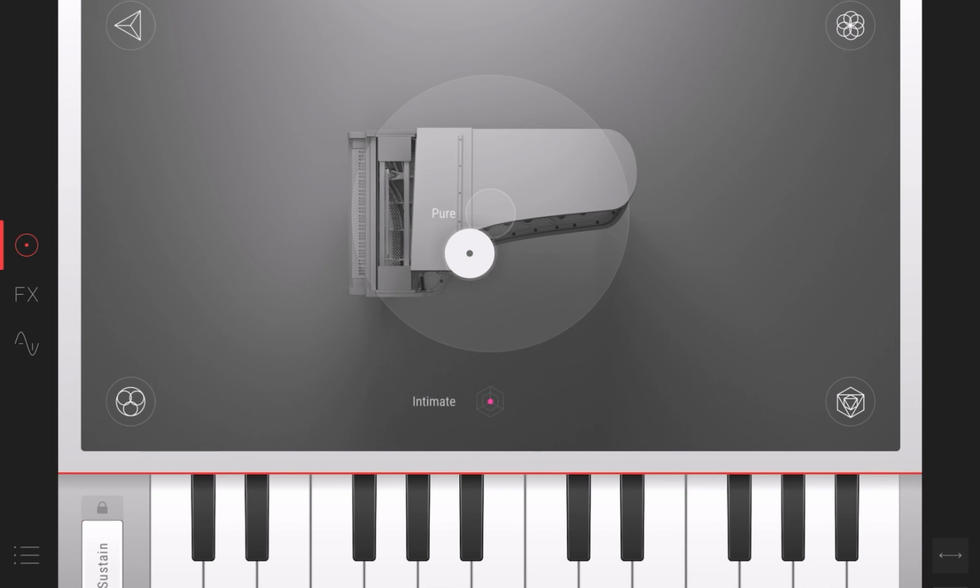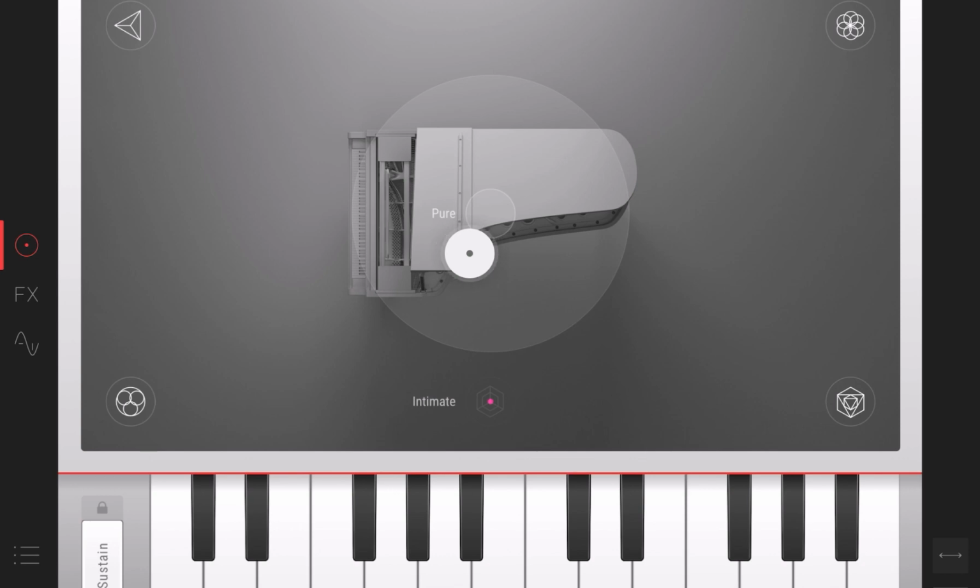When I did the review on the channel about this app, I did comment that one of the things that drives me mad is that they've tried to include key noise, but without the opportunity to dial it back if you don't want it. It may be realistic, but just because it's there doesn't necessarily mean that you want it to be there, and you might be trying to get rid of it. That aside, it produces a nice piano sound, and again, you can blend between them.